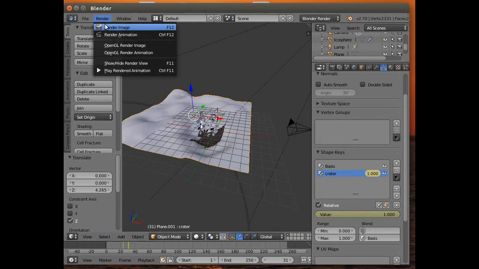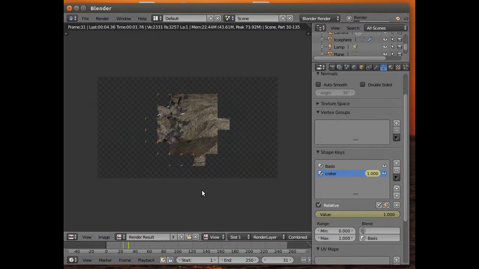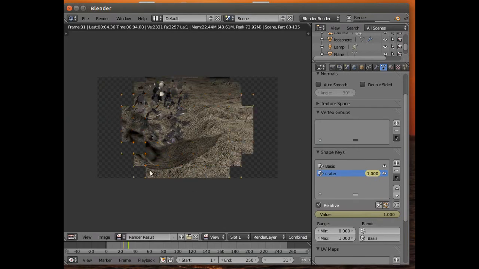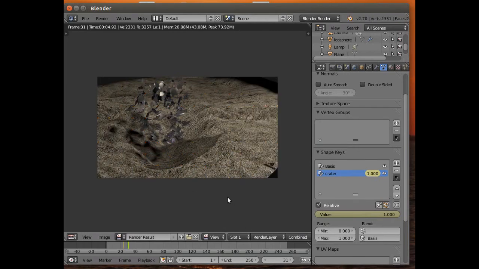So that's what it will look like part of the way through the explosion. Now obviously I haven't added any smoke or coloured light to make it look like things are burning. If you want to ask me to do that, that's fine. Then I can do that as another tutorial.